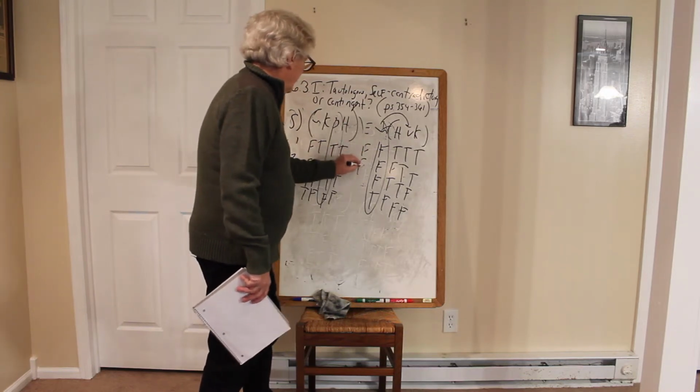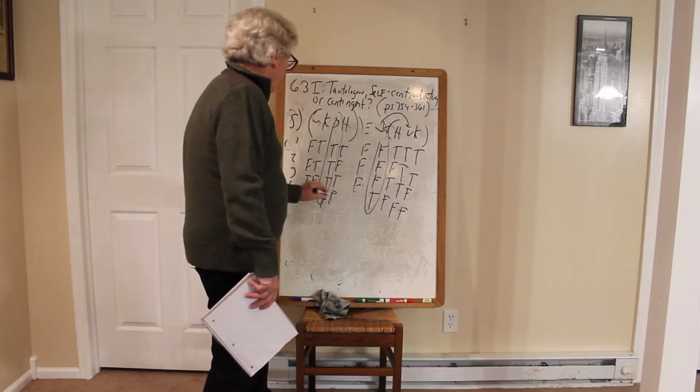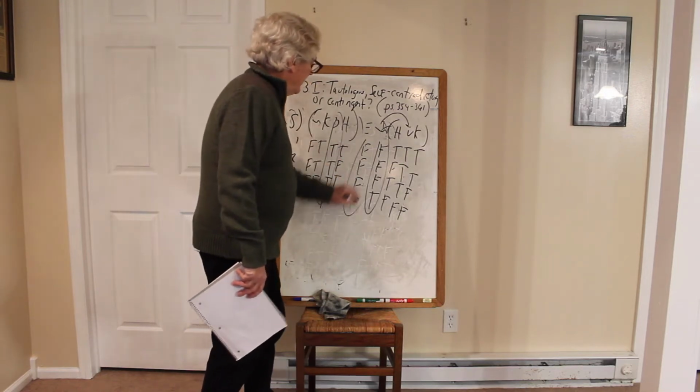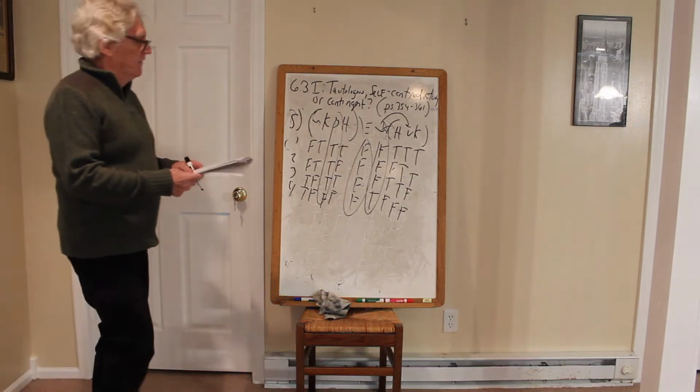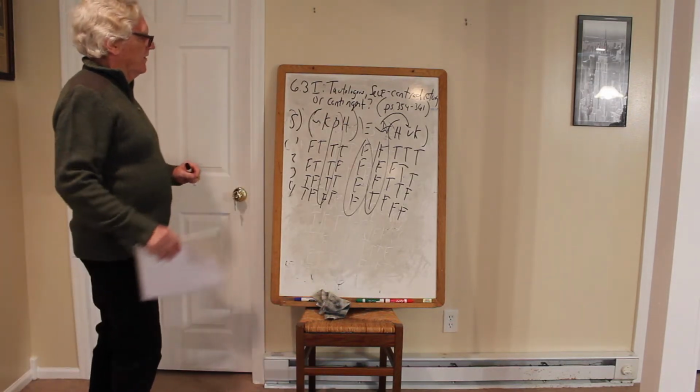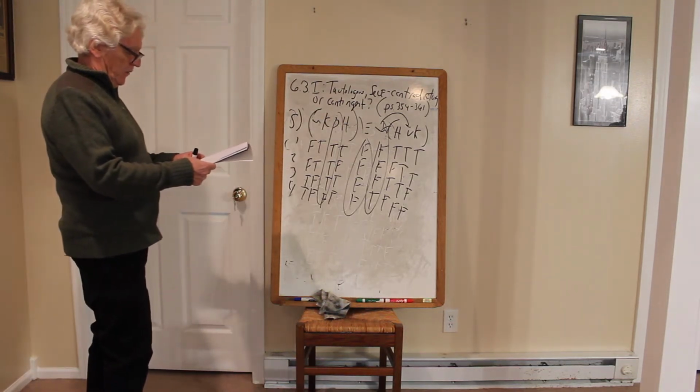Are they equivalent? True is not equivalent to false, that's false. True is not equivalent to false, that's false. True is not equivalent to false, that's false. False is not equivalent to true, that's false. So they're false on every row. What did we say that meant? That is a self-contradiction. All rows were false. Okay? That's the way that one worked.